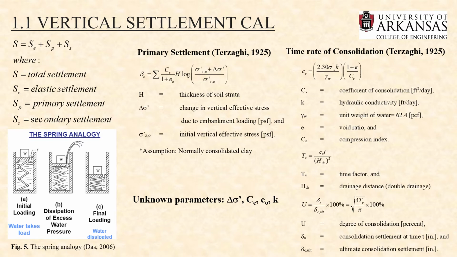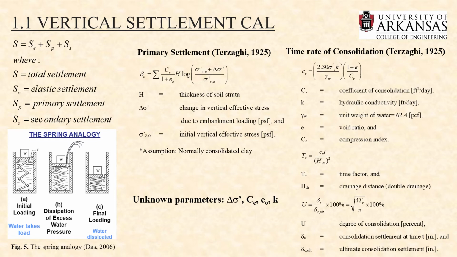According to the spring analogy, the primary consolidation occurs when the induced stress causes a build-up in excess water pressure in the piston, and when the pressure inside the piston is greater than the outside pressure, the water is squeezed out from the soil voids and causes the soil grains to rearrange and come into a denser configuration. The primary settlement and time rate of consolidation are calculated following the one-dimensional consolidation theory from Terzaghi in 1925. The over-consolidation ratios were not given, so the soil is assumed to be in a normally consolidated condition.